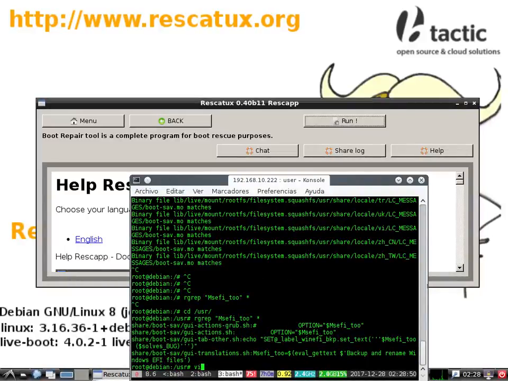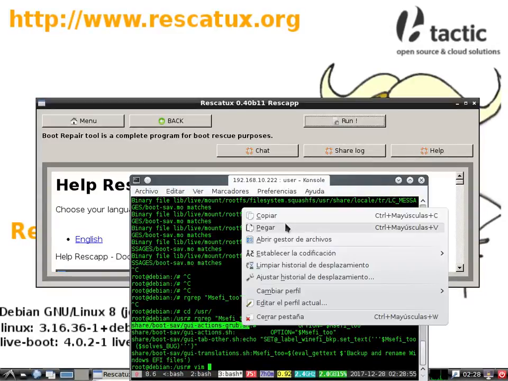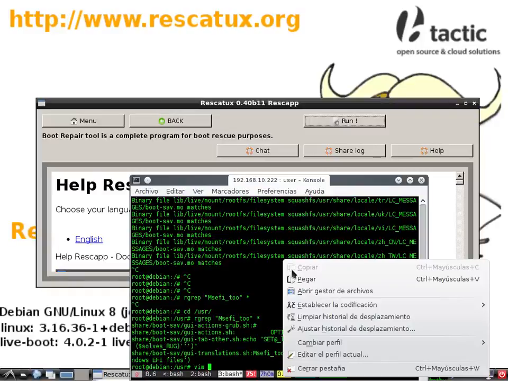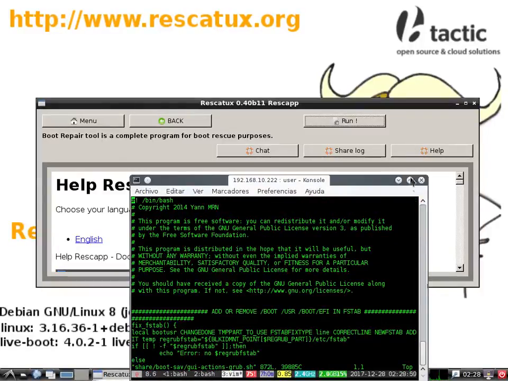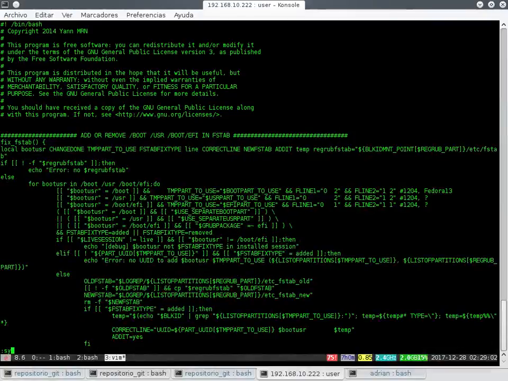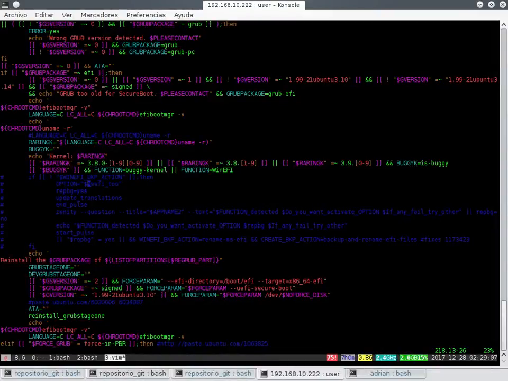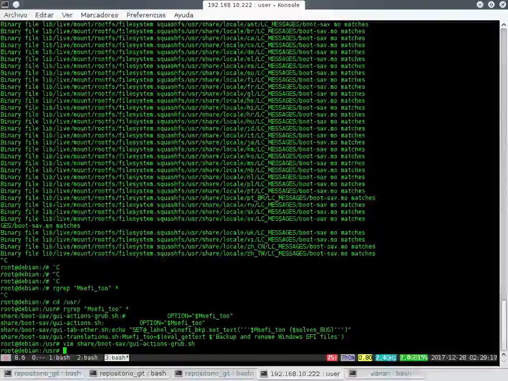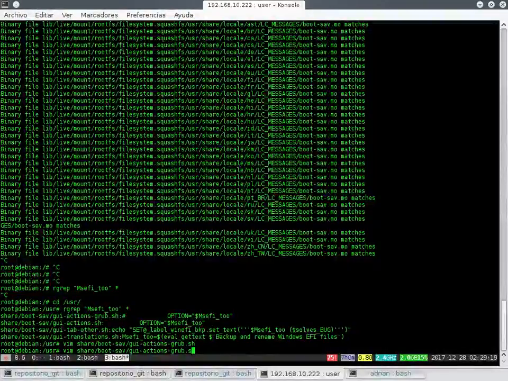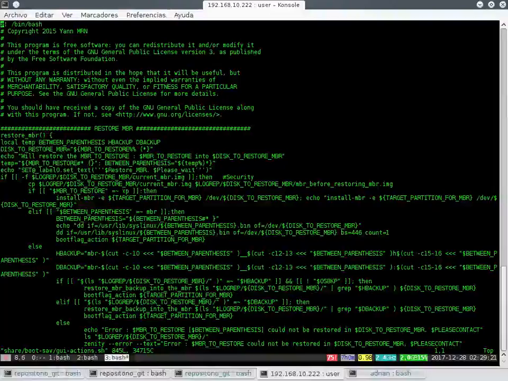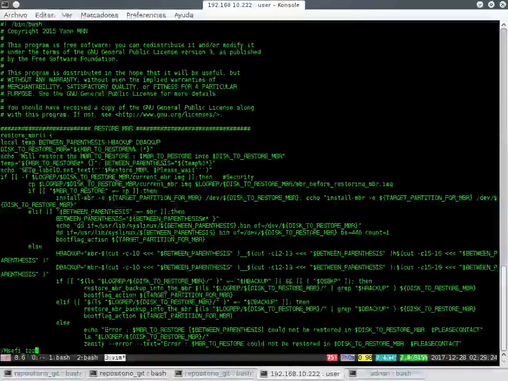So the actions group. So let's see if we find something interesting around here. So this is UEFI 2. Win UEFI backup action then. Okay, so this might be added in the actions. UEFI 2.